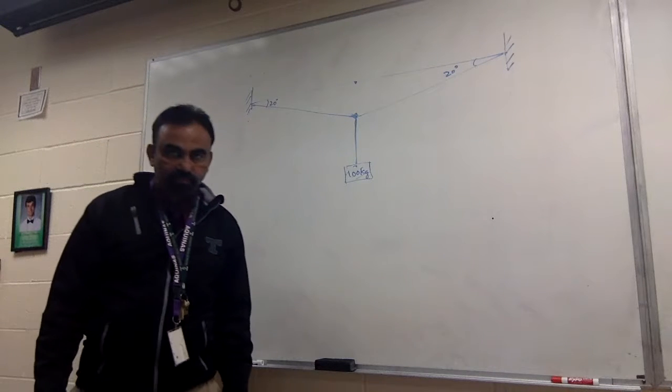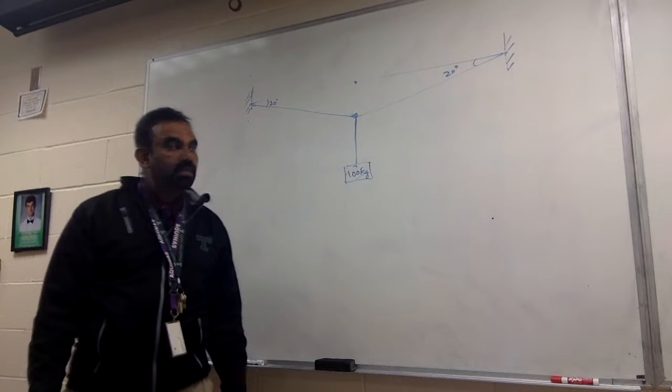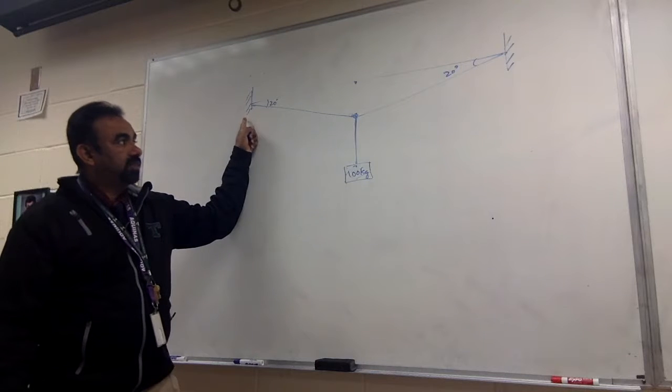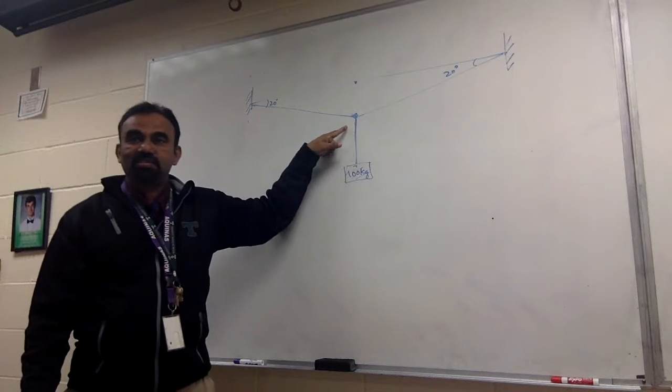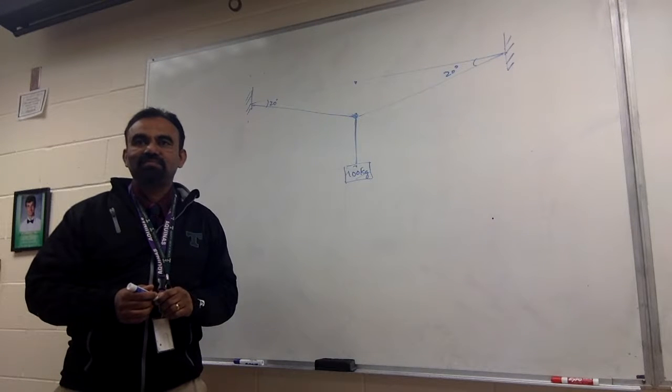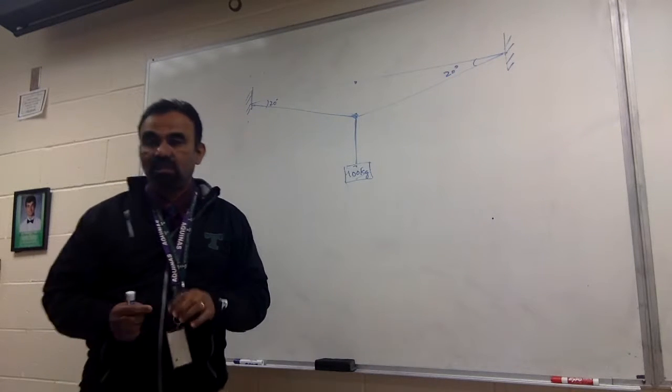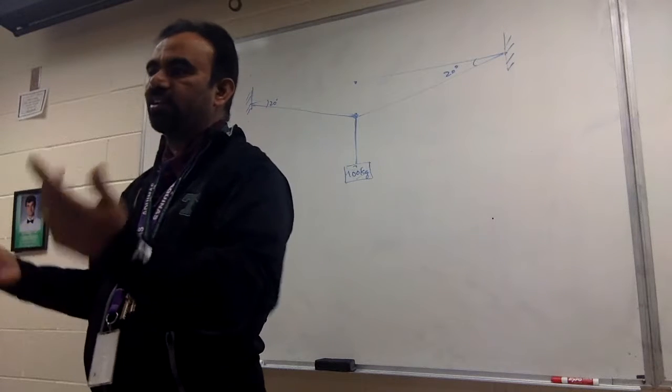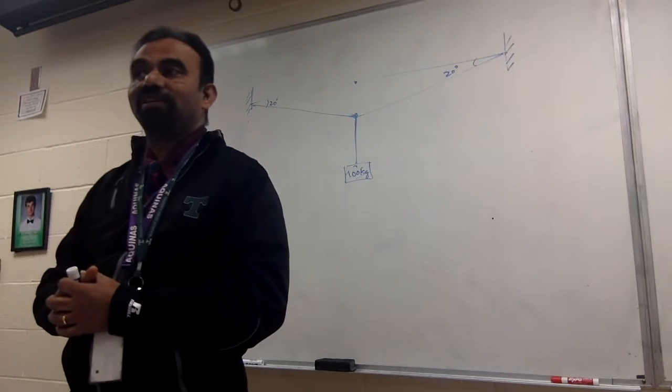Wait, are those two different ropes or one rope connected? For the time being, these are two different ropes because there is a knot in between. It's not like a flip that you're just pulling down. A knot means it's a branch. So whenever there's a branch, now you can't consider that to be the same.